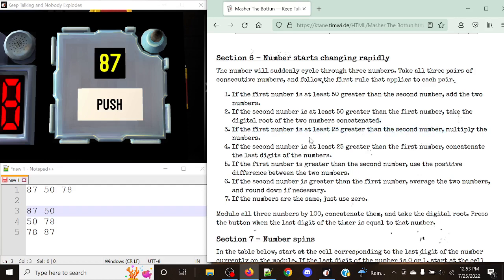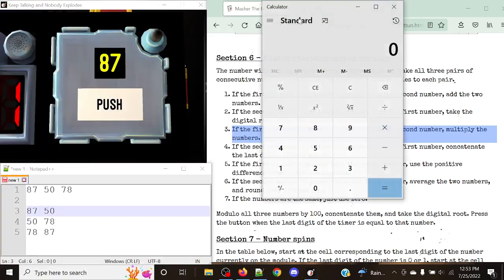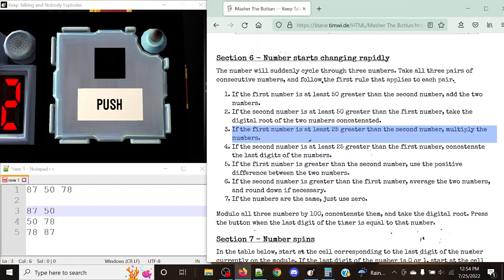But there is the possibility of the first number being at least 25 greater than the second number. Here we go. So, if the first number is at least 25 greater than the second, let's see if any of these apply here. This applies for the 87 and the 50 here. Because as you can see here, let's pop out our handy-dandy calculator. So, 87 minus 50, as you can see, it is a distance of 37. The first number is at least 25 greater, that is true.